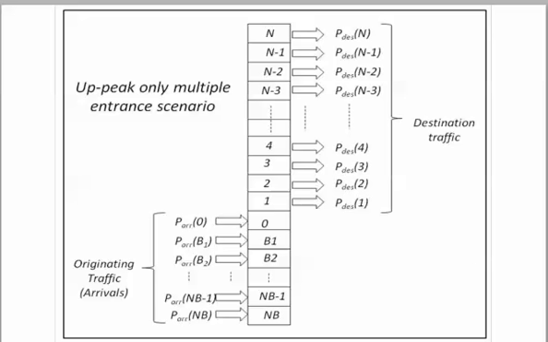If we start with incoming traffic only, this is where passengers arrive into the building. This is what happens, for example, in the morning when people are arriving at an office building, going to their desks. They will arrive at the floors from 0, B1, B2, MB, and they will then proceed to one of the upper floors from 1 to n, in accordance with a certain probability distribution. The probability distribution is predefined for this building because we know how people arrive at the basements and the entrances, and we know the populations of the upper floors, and that basically defines the probabilities of how passengers will behave.